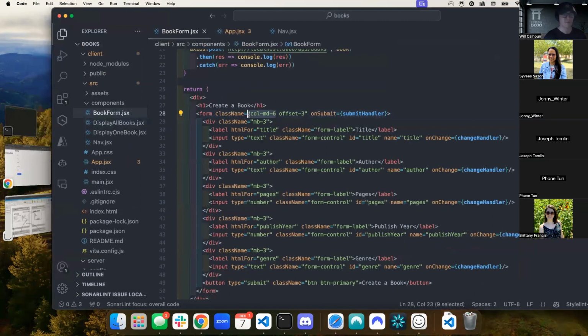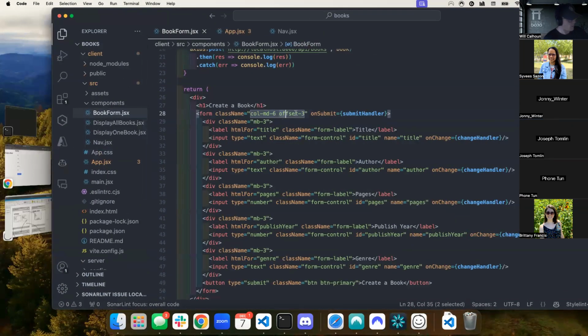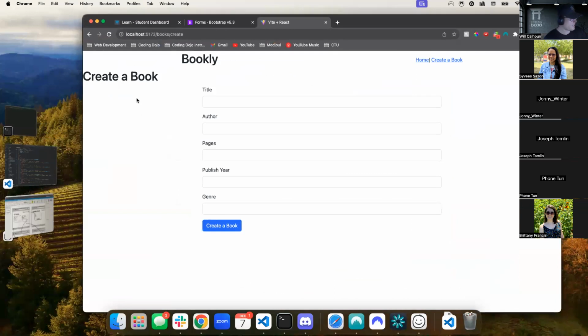Then we're saying we want to take up 6 of the 12 columns. That is half of the space. Then I can say offset 3. You can think about it as there's 3 columns, and we're saying start on the 4th column. So 1, 2, 3, we're offsetting that. That's what's going to get me in the middle. I could have probably said mx-auto or something like that, which also would get me in the middle. But this makes a little bit of sense.